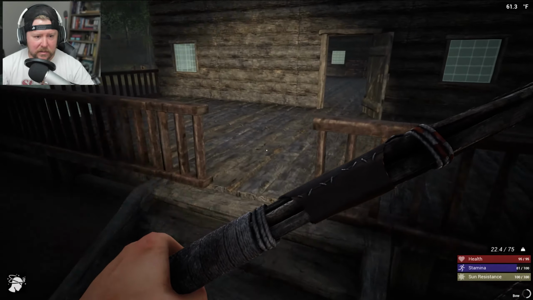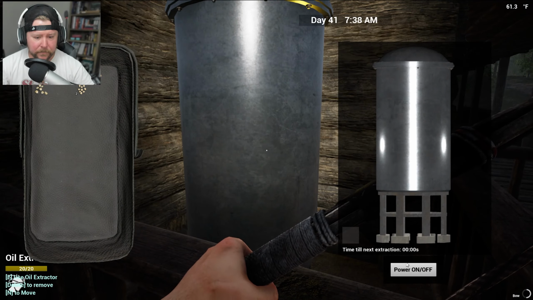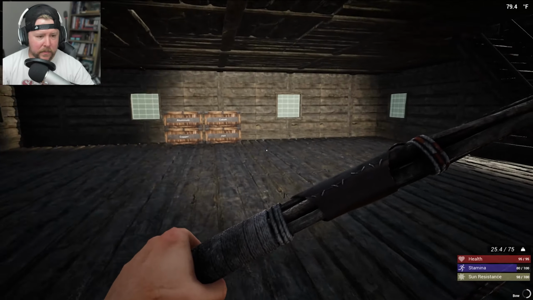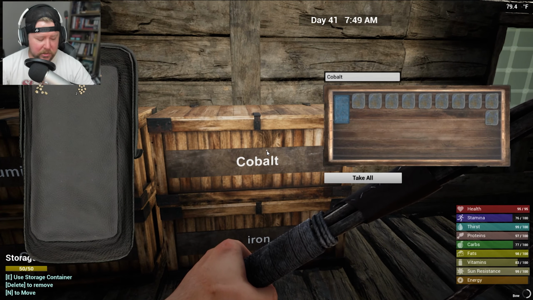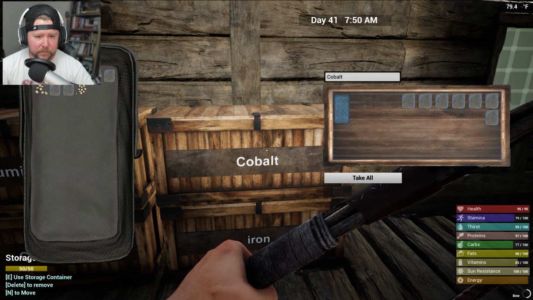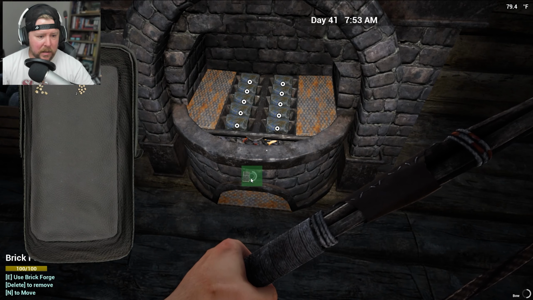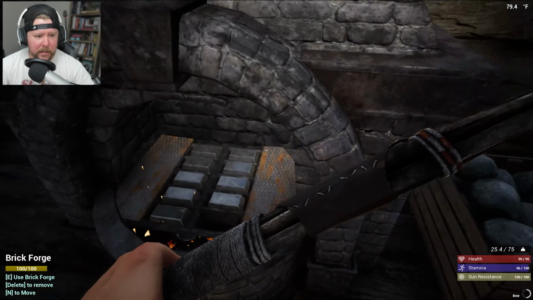All right, so let's go turn this on. There we go, since it's quit raining now. Okay, we were going to cook the rest of this cobalt before we were so rudely interrupted. All right, let's put these on. And cook it on up, kid.